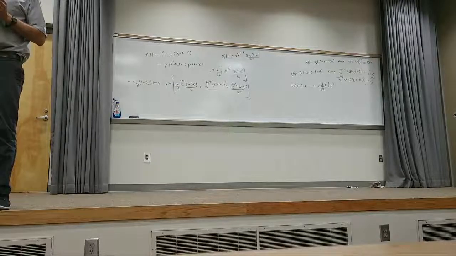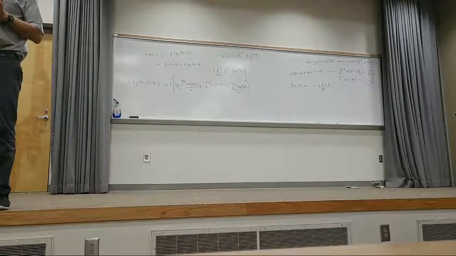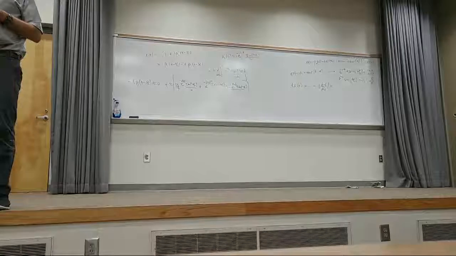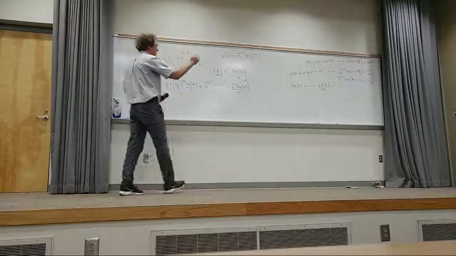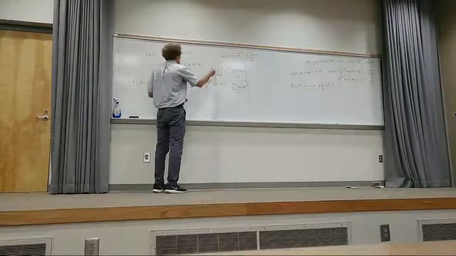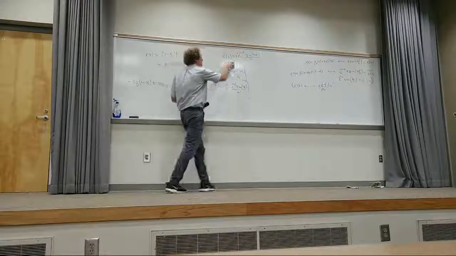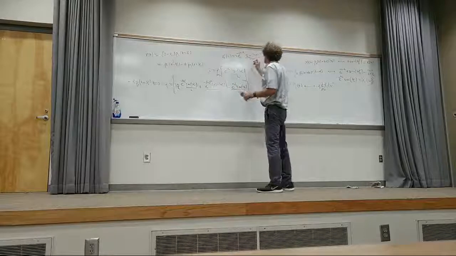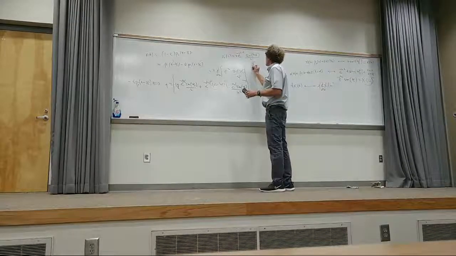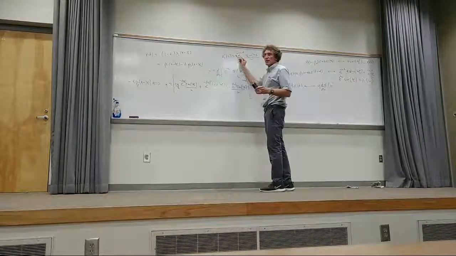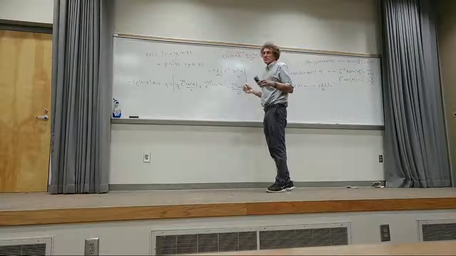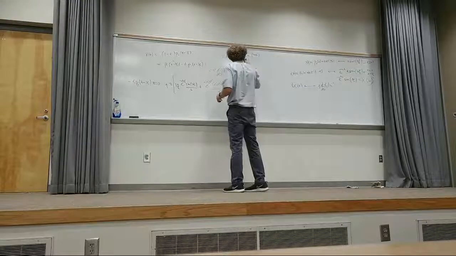Do you all agree with that? Who asked that? You asked that, yeah? One question. How do you get the 2 over there? Well, the sinc is what? Sine of omega over 2 divided by omega over 2, right? So I took the 1/2, and just multiplied top and bottom by 2. That's what it is.